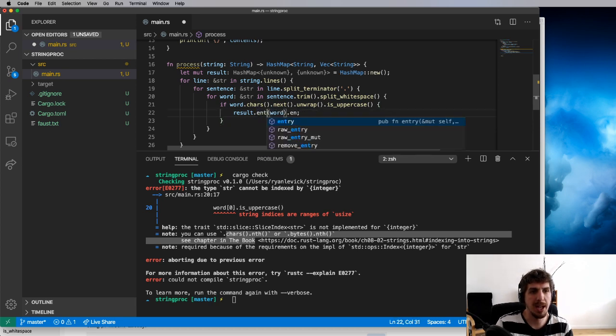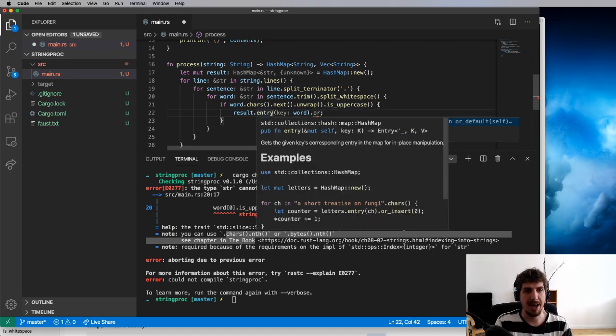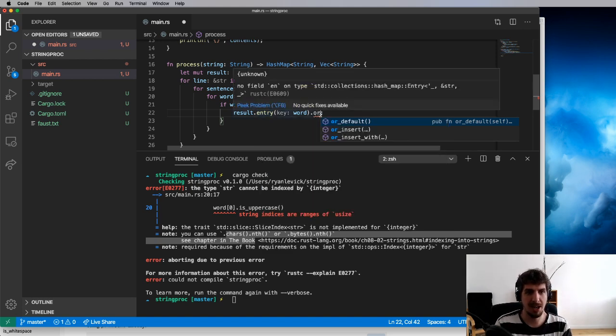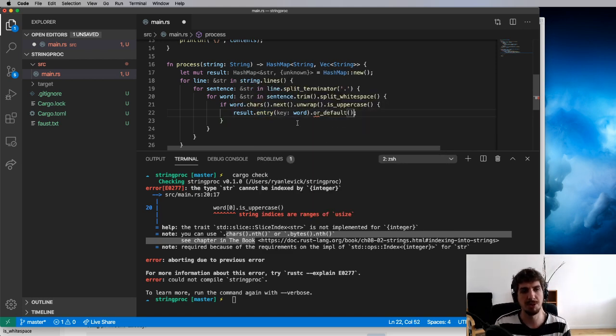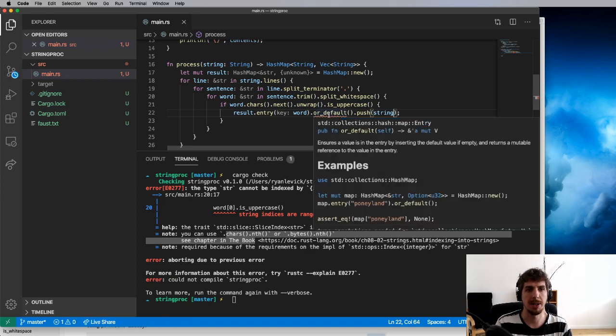Where we just say entry here, and entry gives us an entry into that hash map, whether it exists or not. It gives us a logical thing for saying this is an entry into your hash map. And then we can say, give us that thing if it exists, or give us a default. So this will give us a vector if it exists at that key, or it will give us the default vector that we wanted right here. And then all we have to do is push our string onto that right here.